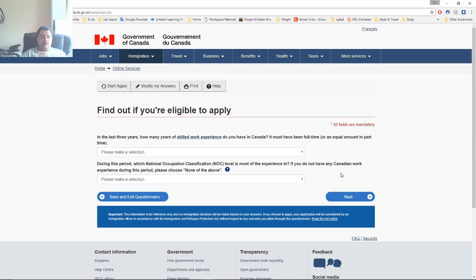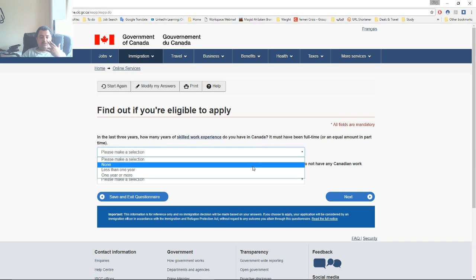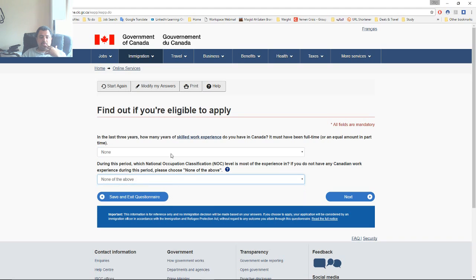Then they put here how many years of experience they have in Canada. I would assume the person who asked this question is a new person that wants to come here, so you don't have any experience, so none. During the period, which occupation? Again, none, because we said none in the first question. We don't have Canadian experience. So go next.